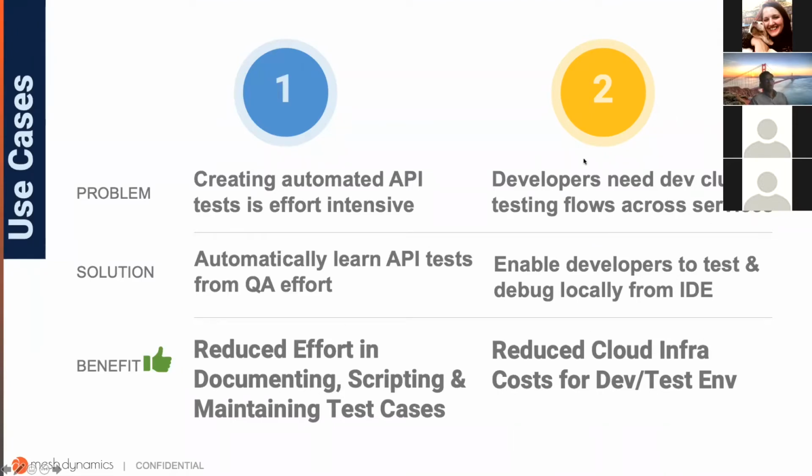And for the second use case, the benefit, first of all, is accelerated developer productivity. As a developer, I can test my change locally without having to worry about whether the services that I depend on are in the right versions. Are they available on the dev cluster right now that I want to use? I can use my IDE without having to put in a lot of logging and printf statements and so on, right?